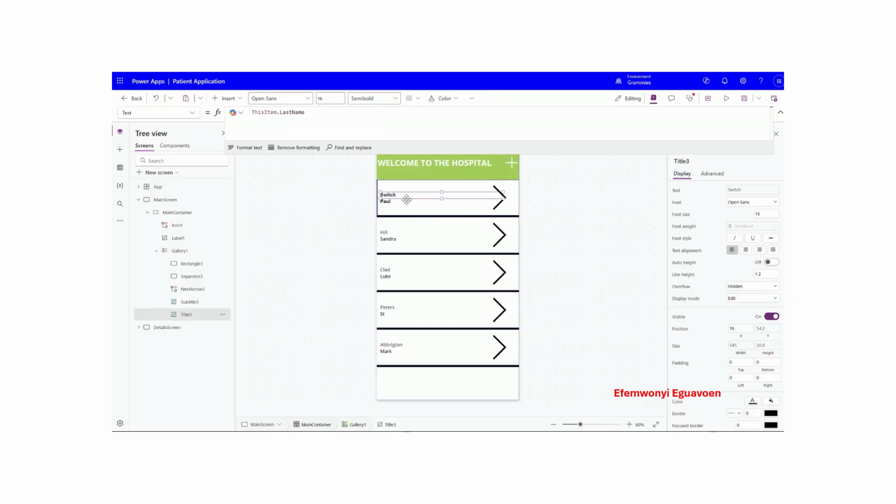And change the font size to 620. Let's see what.